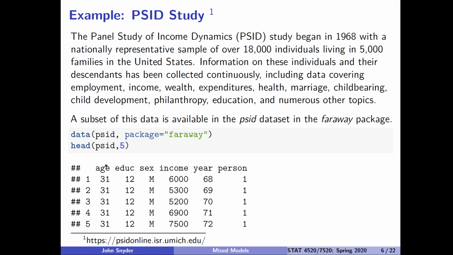They've grabbed just the age of the individuals, how much education they have, what's their sex, what year was the measurement taken, and how much money do they make. But there are many more variables in this data set, and actually the data set is pretty massive. And as I mentioned before, you can go to this website here if you want to collect more, but it's been used in many publications. But we're just going to look at it from a very narrow perspective here, just to illustrate the idea of these correlated measurements within individuals.